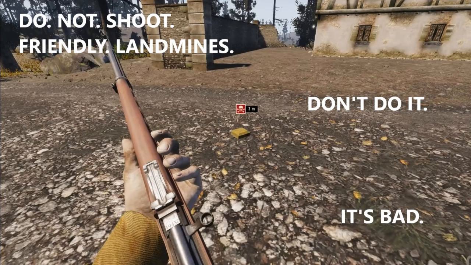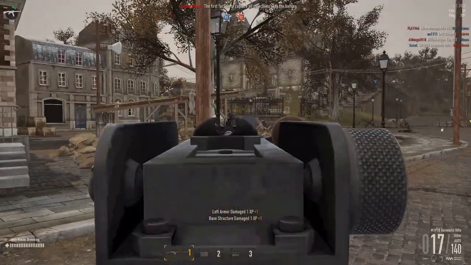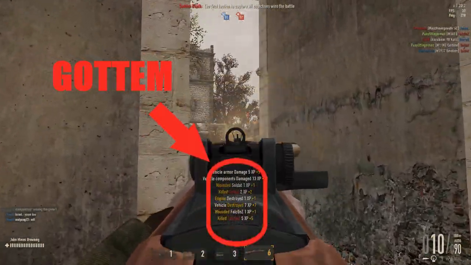This skull means a friendly mine. If you come across a friendly mine, do not shoot it. Avoid it, and let the rest of your team avoid it too. Let it sit there alone until an enemy, who will not see the warning marker, obliviously kills themselves on it.